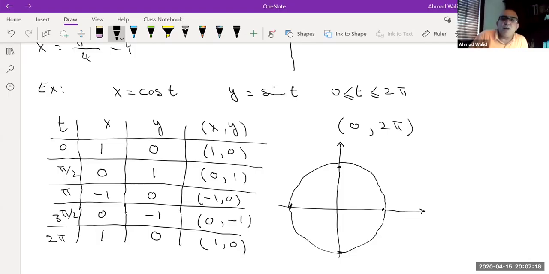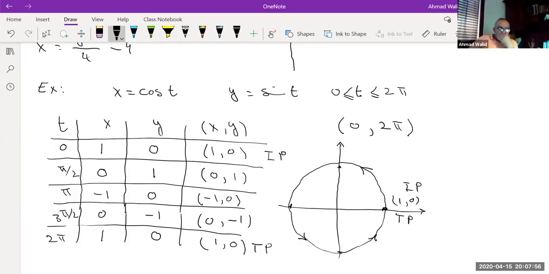What was your initial point? Where was the initial point? Here, right? Which was 1 and 0. This is your initial point. And the direction, this way. You start from 0, 1, you go all the way, and you come this way, back to your end point, which your end point, or the terminal point, is also 1 and 0. You see, terminal point, initial point.